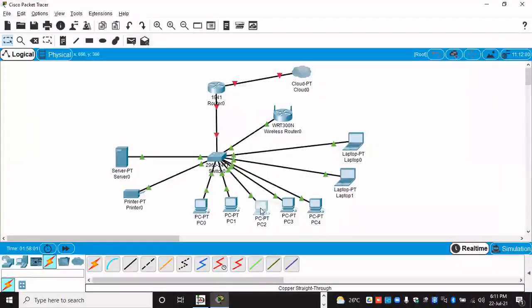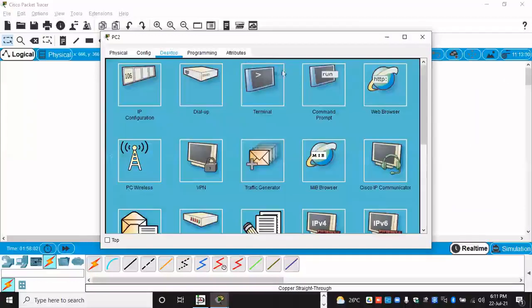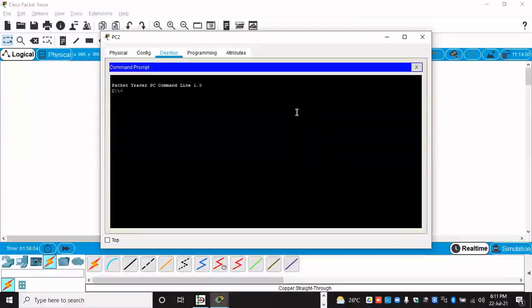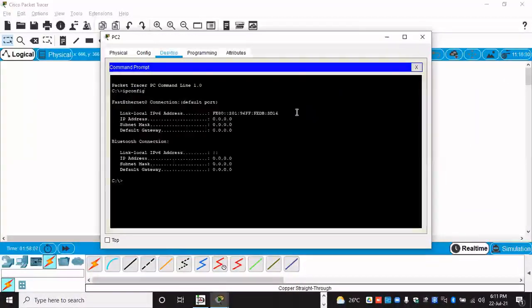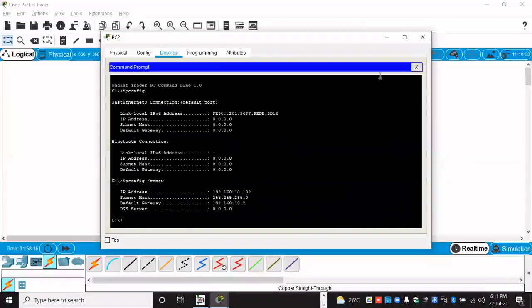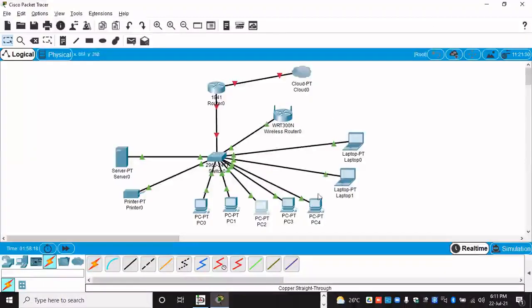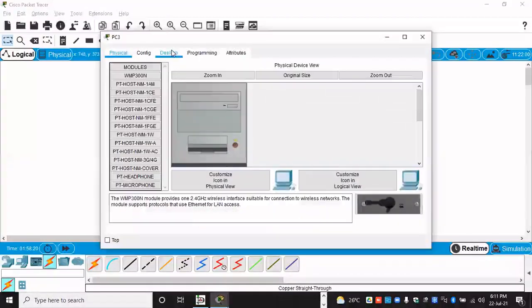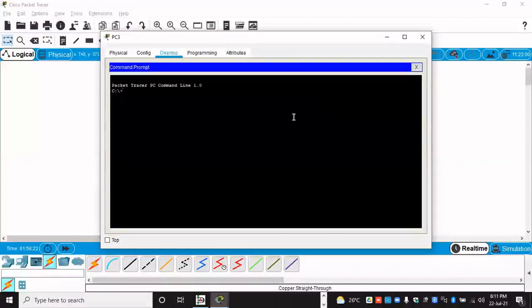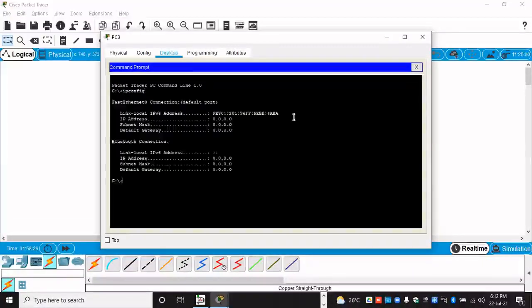And the third one, the same approach. Command prompt, ipconfig, nothing. Space renew, it will pick up 102. The fourth PC, ipconfig, nothing.